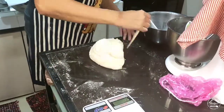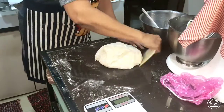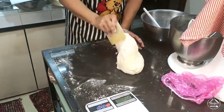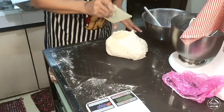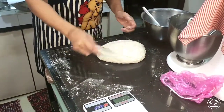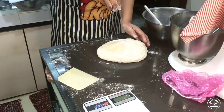I let my dough rise for 2 hours. It gives chewiness to the dough. So humid today.